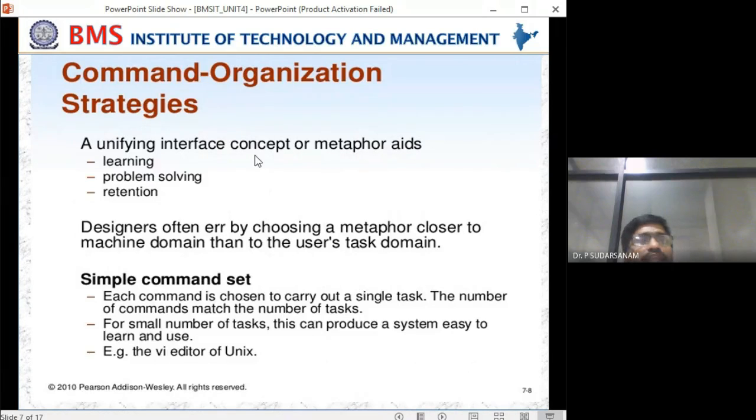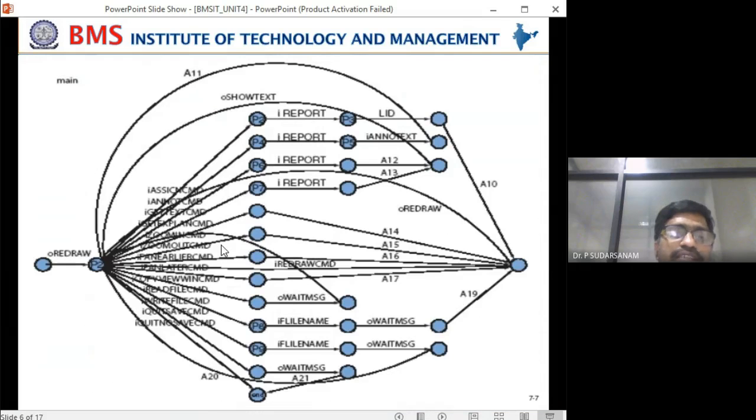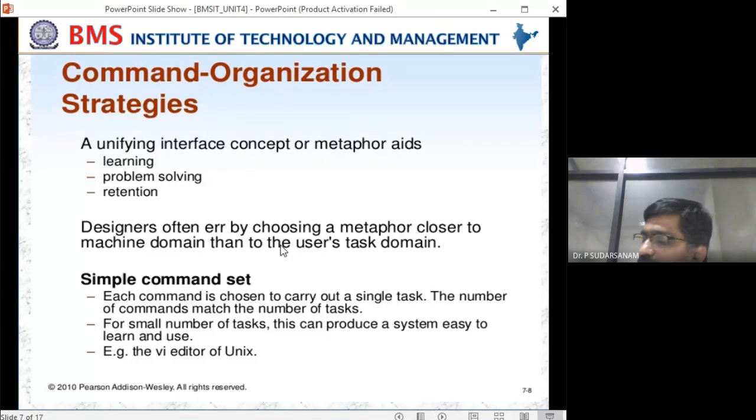Right. Now we'll start. Let them come and join. So next one is command organization strategies and structures. In this one, command organization functionalities, strategies, and structures. So this diagram, let us see this one. I told you yesterday, I'll tell you this one. So what is the heading? Command organization functionalities, strategies, and structures. Here we are discussing strategies. Next we'll discuss the structures.